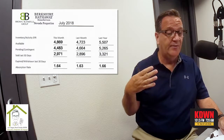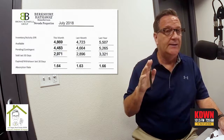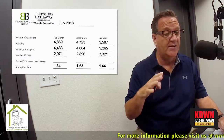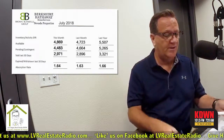When you compare that to last month, the numbers are very, very similar. But when you compare it to last year, inventory is still off from last year, but it's up from last month. And this is the second month in a row it's gone up. We're seeing maybe a slight shift in the market where it's not shrinking so quickly. The inventory is maintaining a level here of just under 5,000 — last year it was at 5,500, so we're getting close to where we were last year, not shrinking as quickly.